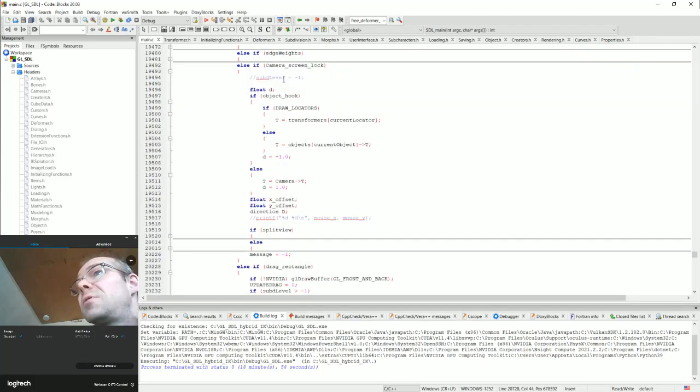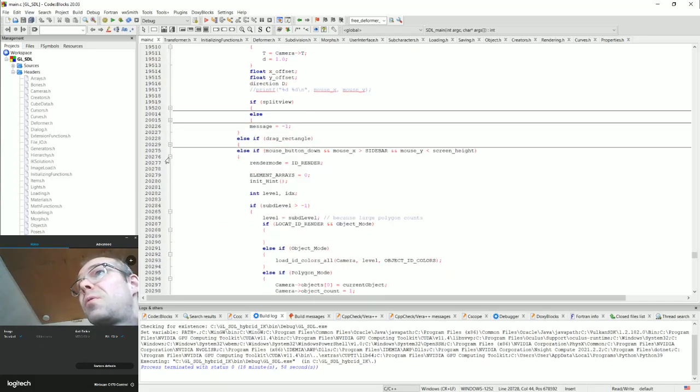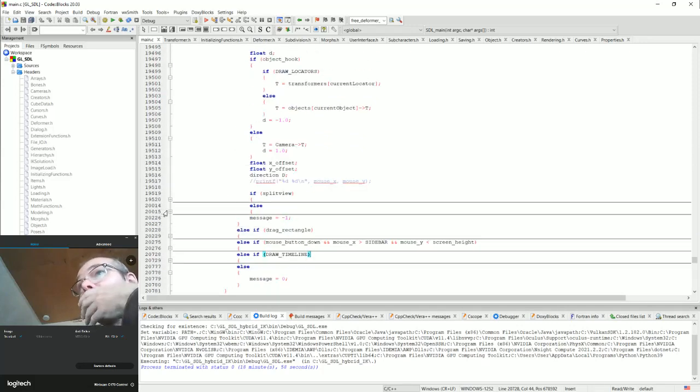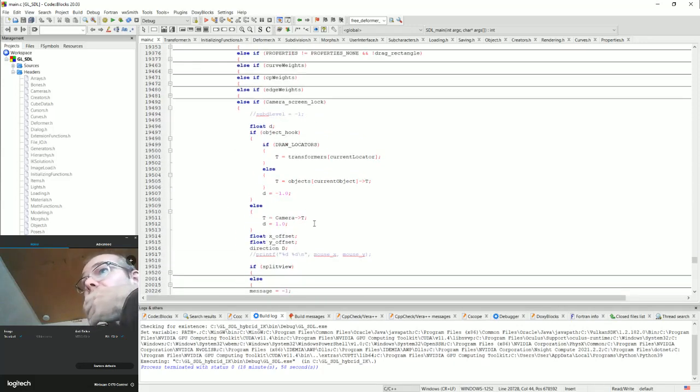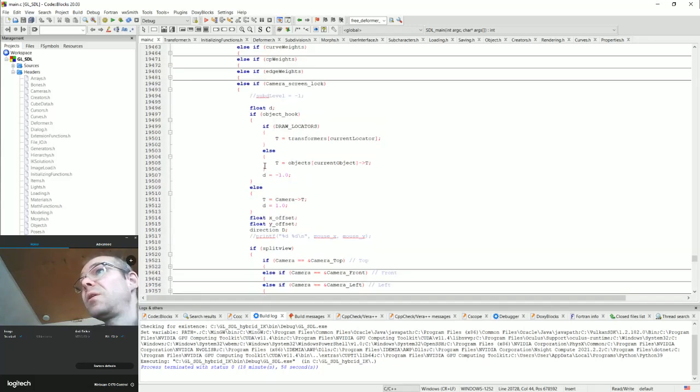This one is the camera screen lock block for it. And this camera screen lock handles the different view types.